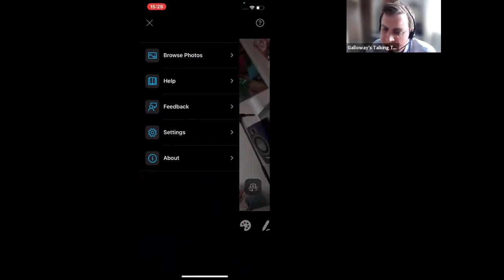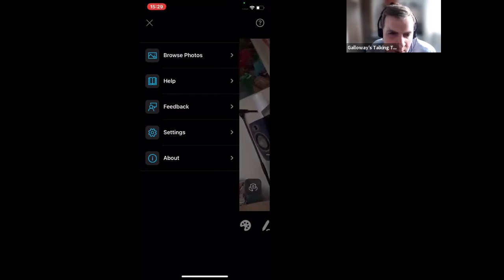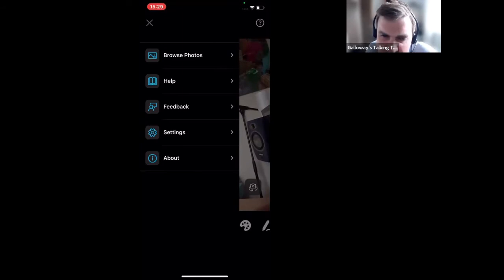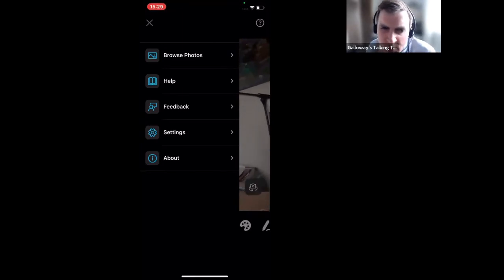There is a menu bar in the top left hand corner of the app. If I go into that menu bar, we get a menu appear, and we've got browse photos, help, feedback, settings, and about. I just wanted to cover the fact that there is a menu there in the top left hand corner of the screen.